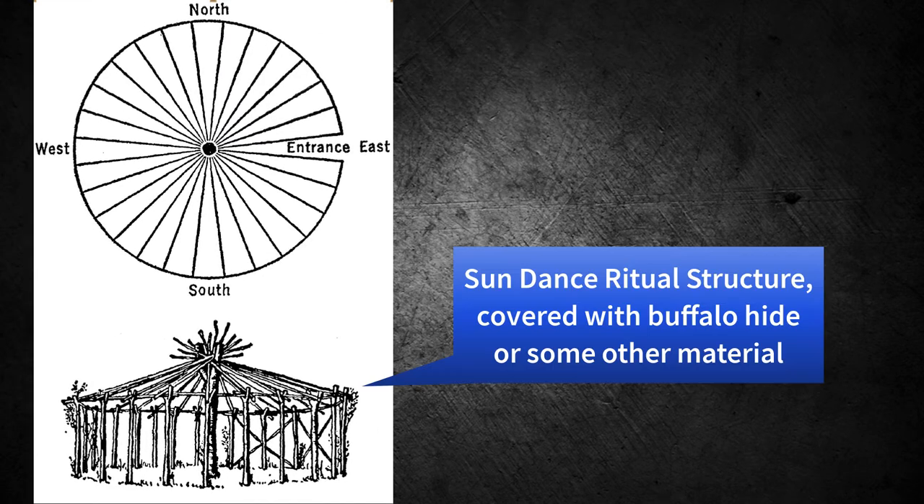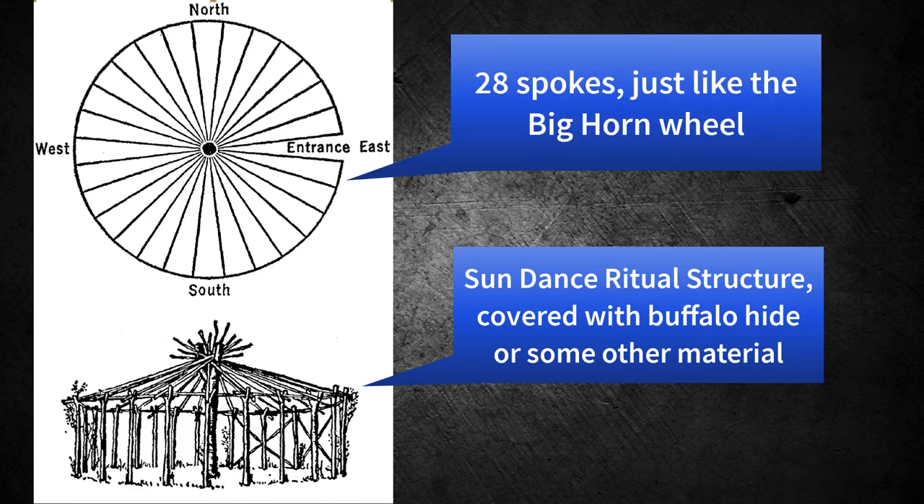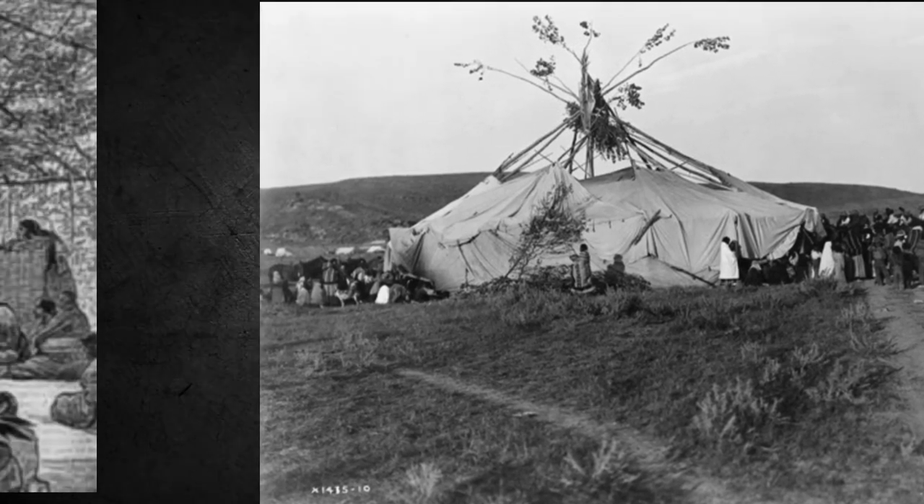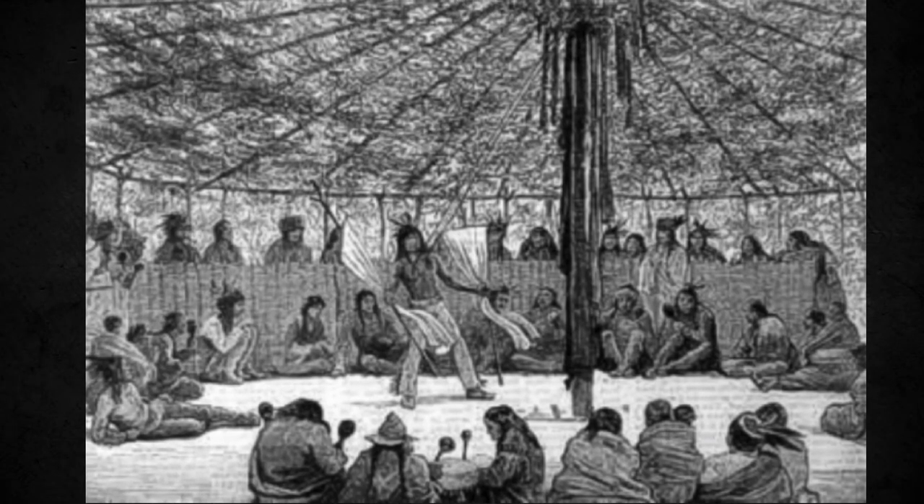Before moving on to Eddy's more controversial star alignments, let's examine why the solstice measure is important. The Bighorn Wheel has the same layout as a Sundance ritual structure. Beginning at the summer solstice, the Sundance ritual, performed by Northern Great Plains First Nations, lasted about four days. Still practiced today, the purpose of the Sundance is to purify the spirit, to rejoin with the whole, and to restore one's journey on the path represented by the four-part crafted medicine wheels.